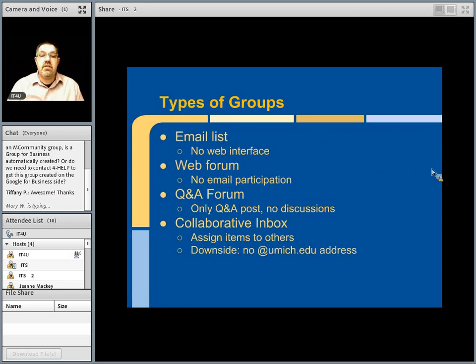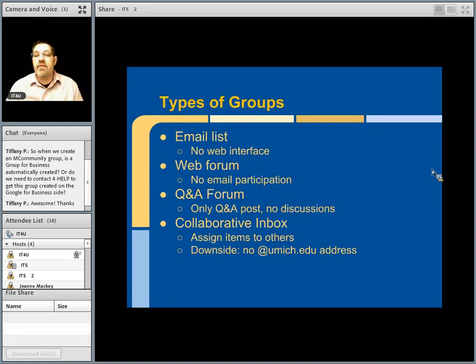This is generally helpful if you're using your group to support something, for instance. It's a Q&A kind of feature because it's Google. Of course, search is built right in, so with a Q&A forum, if you have questions and answers, it's a sort of knowledge base. For those of you on campus, if you're capturing knowledge, there are better tools on campus for that. But if it's not work related, this is a way to do something like that.